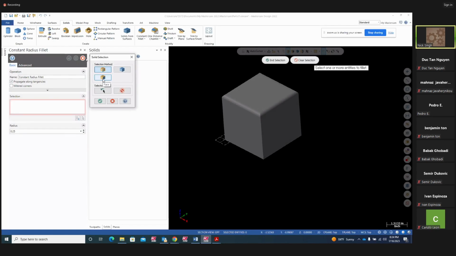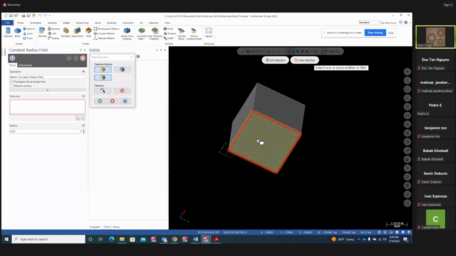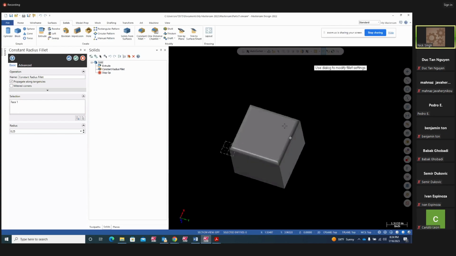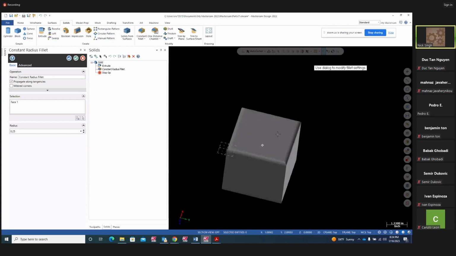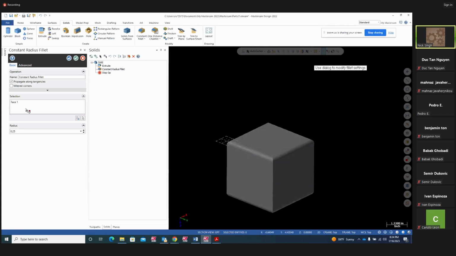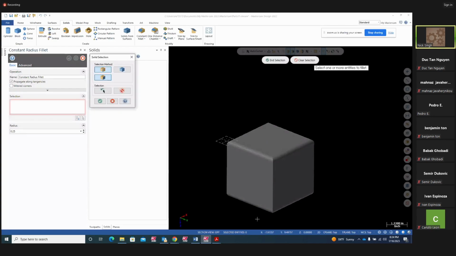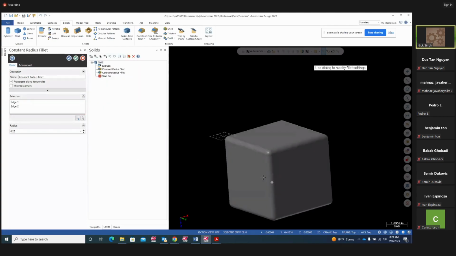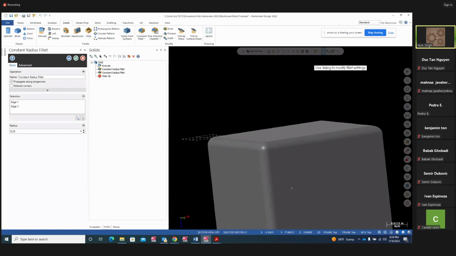If I select plane here, face, I'll select this face down here. Look at that. Hit OK. I'm going to have a fillet on all the face right here. There we go. There's my fillet. I can hit OK. I can pick this edge. This is one edge. I can pick this edge. I can hit OK. And I can add a fillet on that one too. Look at this, how they blend on each corner.